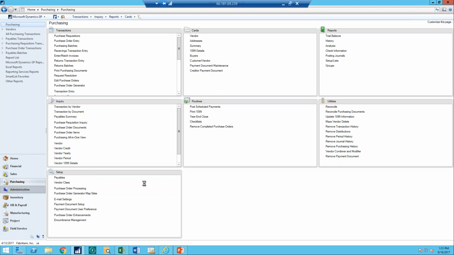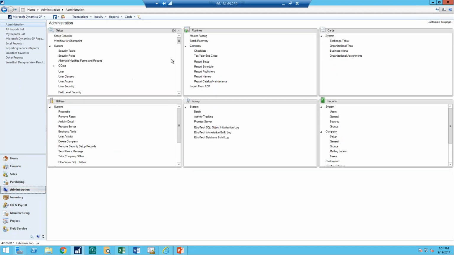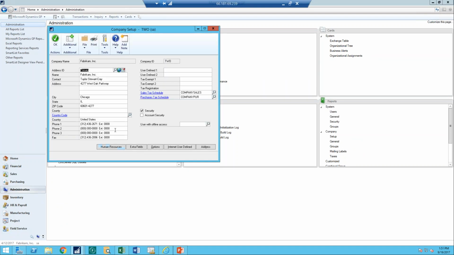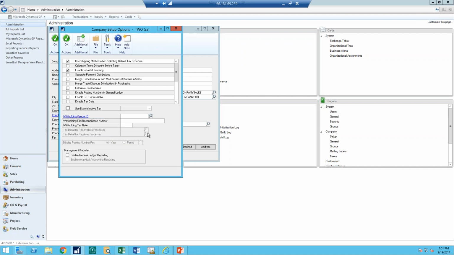first of all, if we start off in administration and we go to setup and company, and then company again, under the options section, there is a section down here that says enable reverse charge taxes. Because a lot of times what's going to happen is a vendor is going to issue you an invoice, and they're not charging you sales tax because you're in Ohio as an example, and they're in Texas. But you're obligated for taxes, and so therefore we need to track use tax.